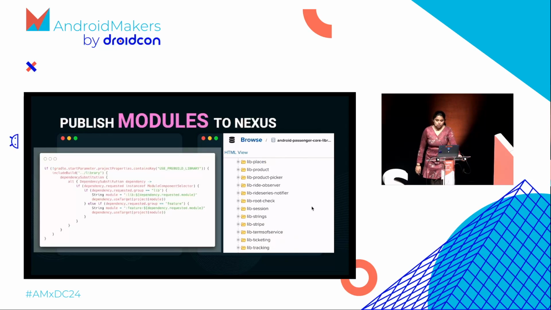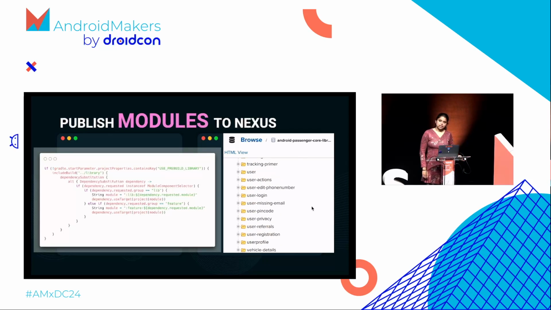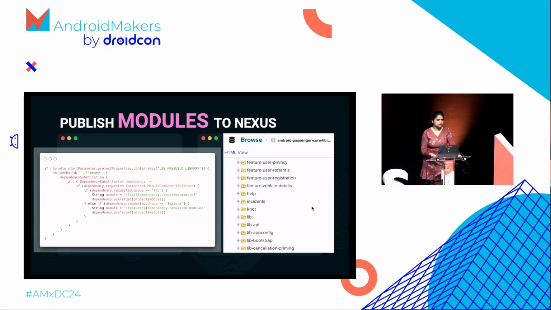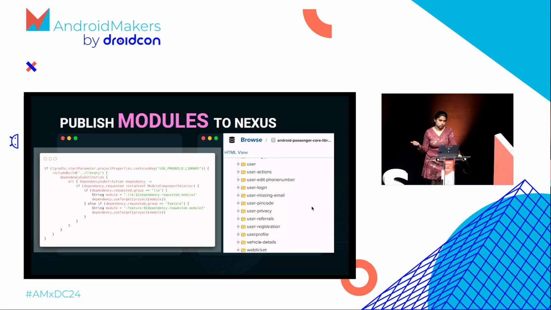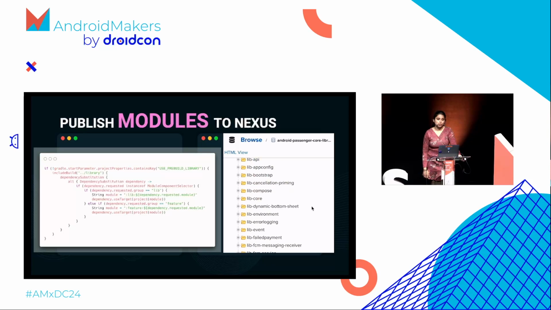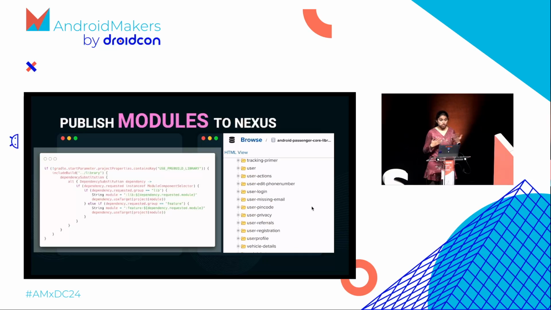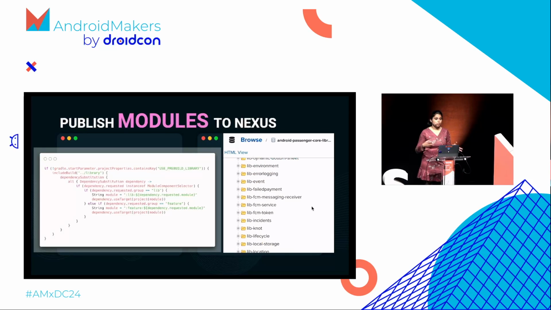Something else that we do is, we have a lot of modules, right? And we want to make sure certain developers don't need to compile every single thing. What we do, kind of weird, but we publish all of our modules to Nexus, and then we use that to build our app, right? Especially if there is a developer working on the app itself, especially with the white labeling that we do, they usually change how Firebase is accessed, keys, colors, strings, lots of themes, but they don't really have access to the modules themselves.